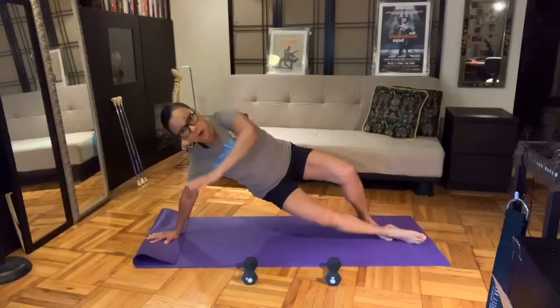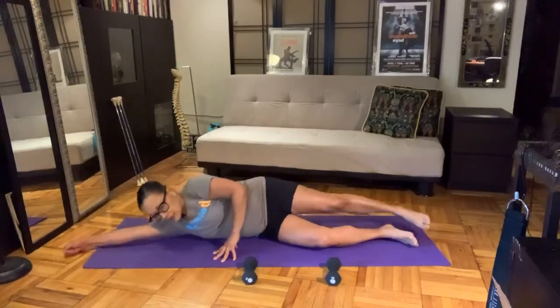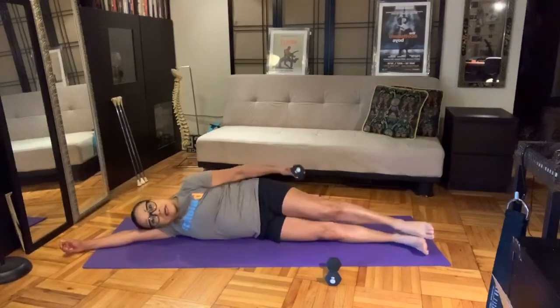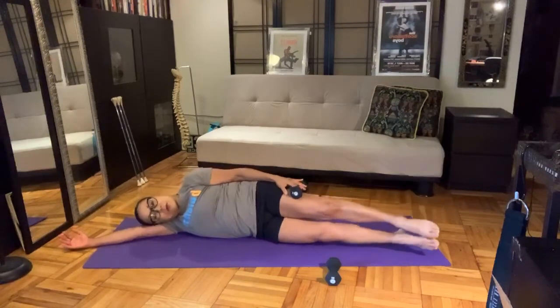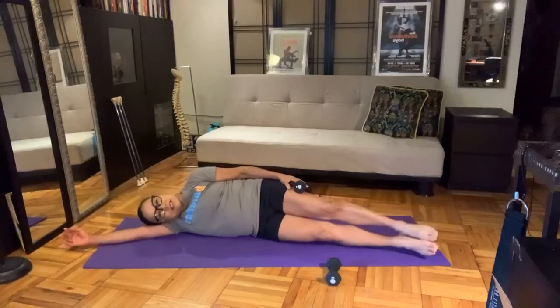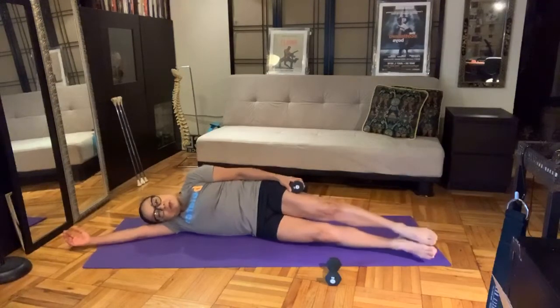4, 3, 2, 1. Come all the way down. Here, you can flatten out the mat, flatten the head all the way out, and grab one hand weight and simply rest the weight on your outer thigh. Close the legs and lift both legs. You got it. 4, keep breathing. 5, pull the abdominals in.